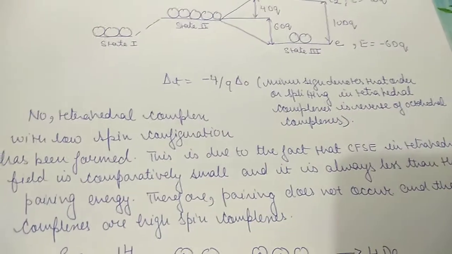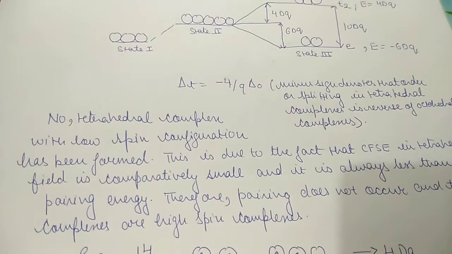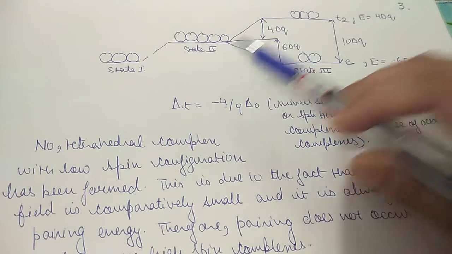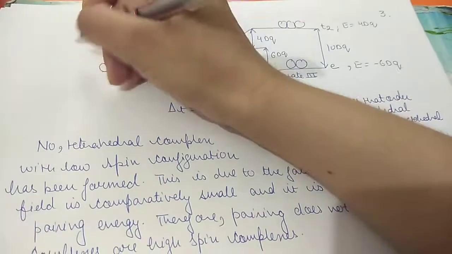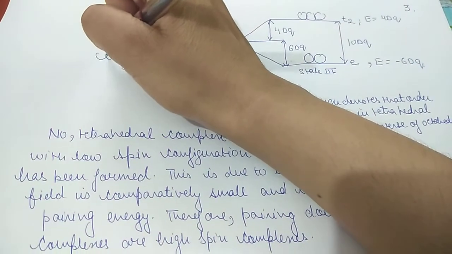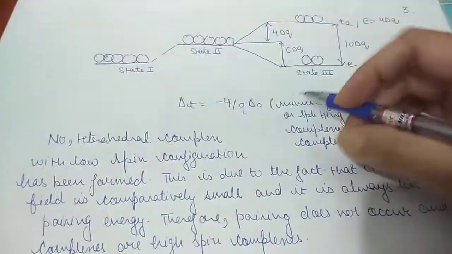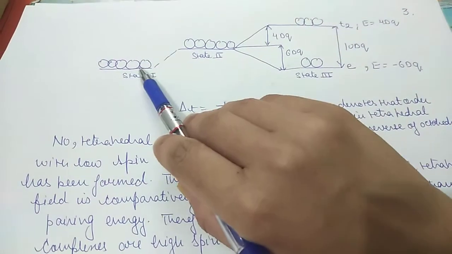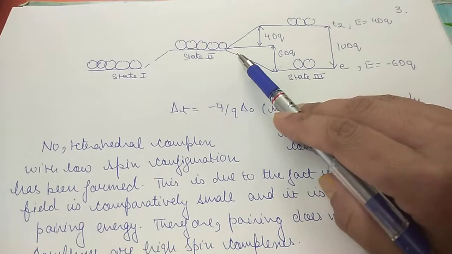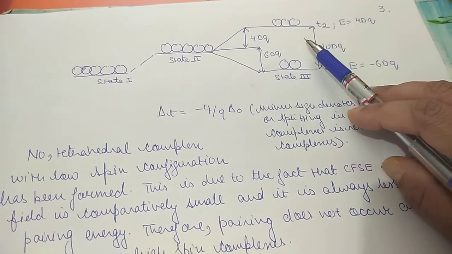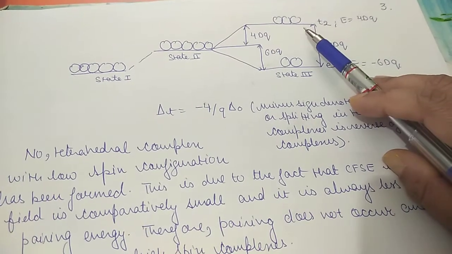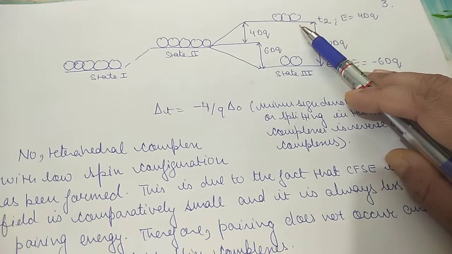So this kind of splitting is observed in tetrahedral complexes. You can see state 1, where 2 more electrons will form 5 d electrons. So this is state 1, degenerate d orbitals. State 2, when the charge is uniformly distributed, and this is the third state where T2 orbitals dxy, dyz, dzx, they have more energy.